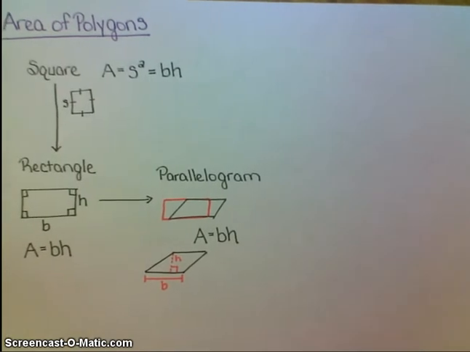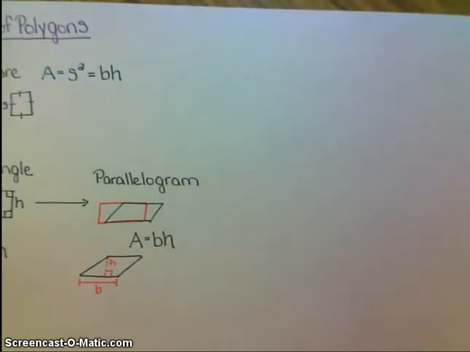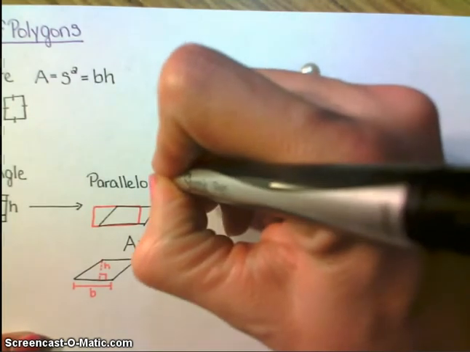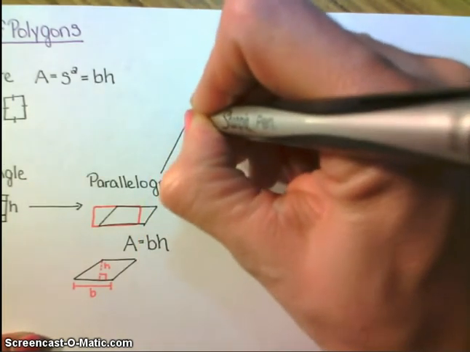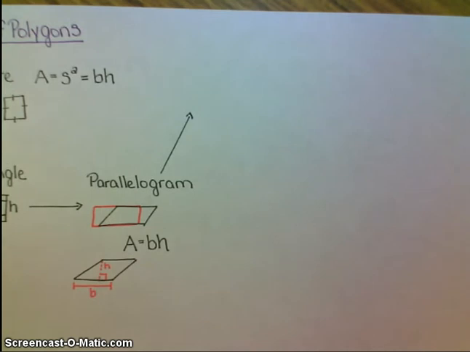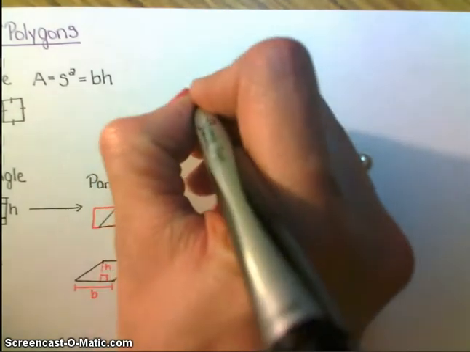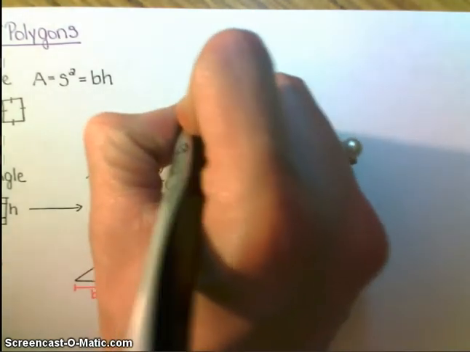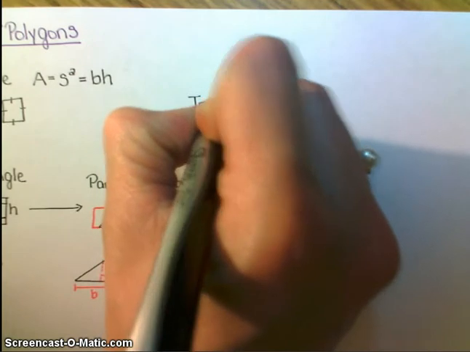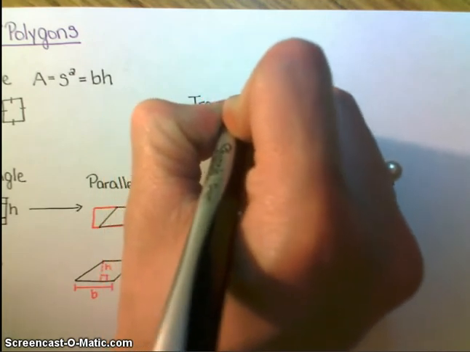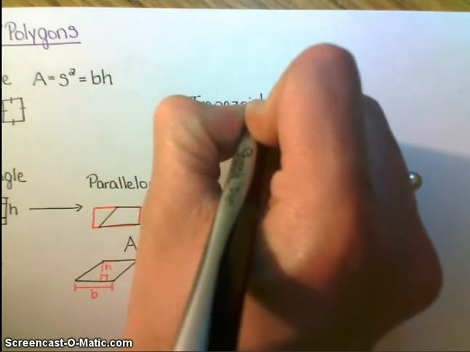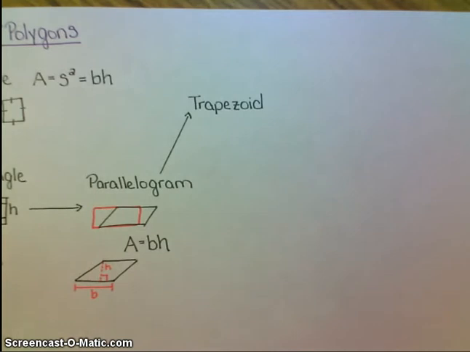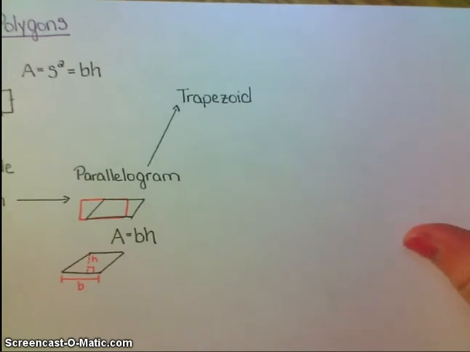Now, branching off from parallelogram, we're going to have two different ones. So I'm actually going to move one up here so we have plenty of room on this paper. And so for this first one, we're going to talk about a trapezoid. Now, we talked about trapezoid a couple days ago. We talked about how we can chop the top of a triangle off and make it look like a trapezoid. And so we can get the formula for a trapezoid there.